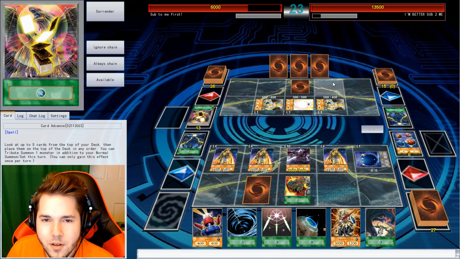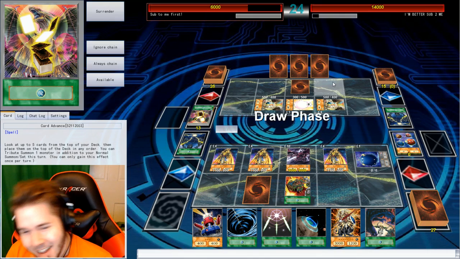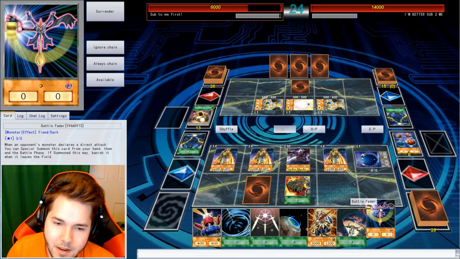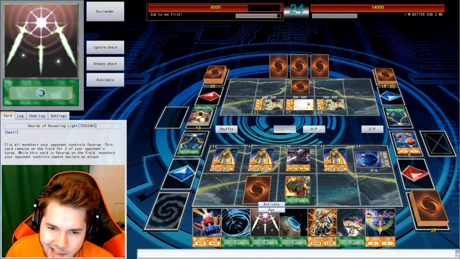Yeah. I don't want to activate that card. Every time one of these goes off. Yep. Okay. That's not gonna help me, but I gotta play something. So I guess I'll just set a card. Yeah, I don't heavily rely on my spells and traps, so we'll go ahead and do that.